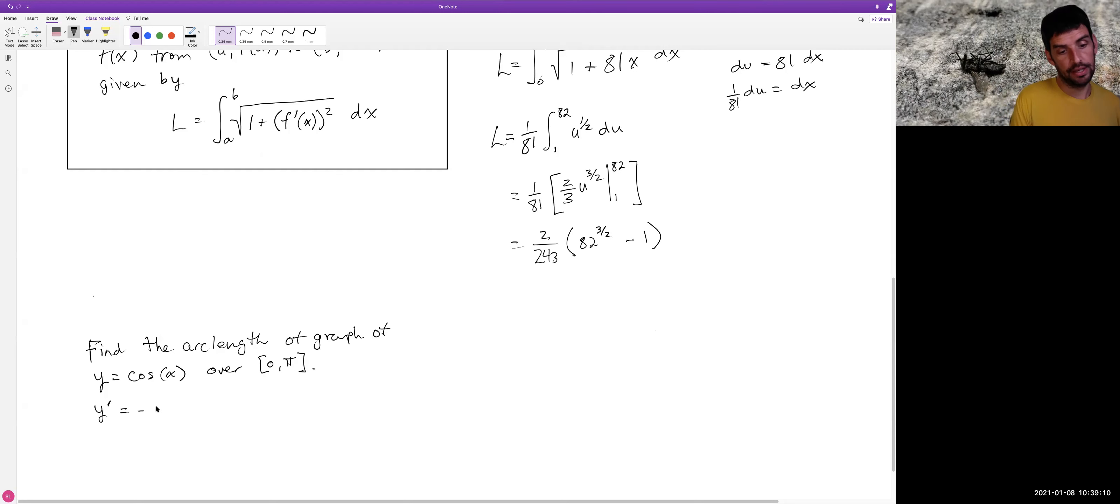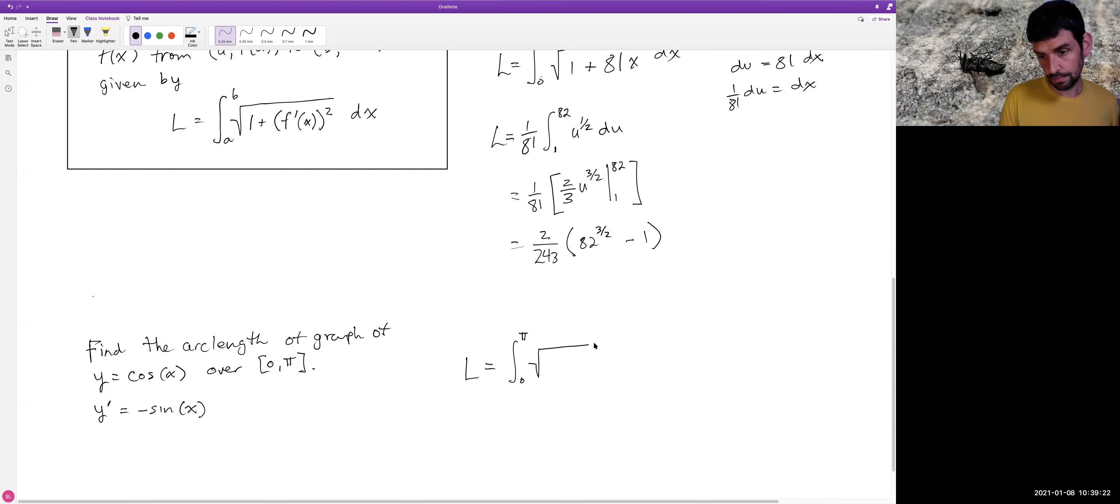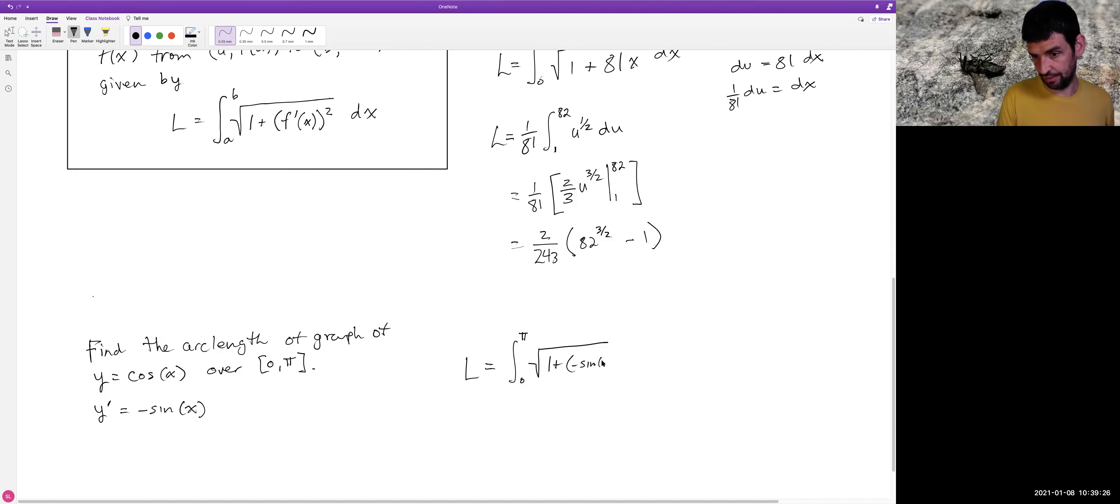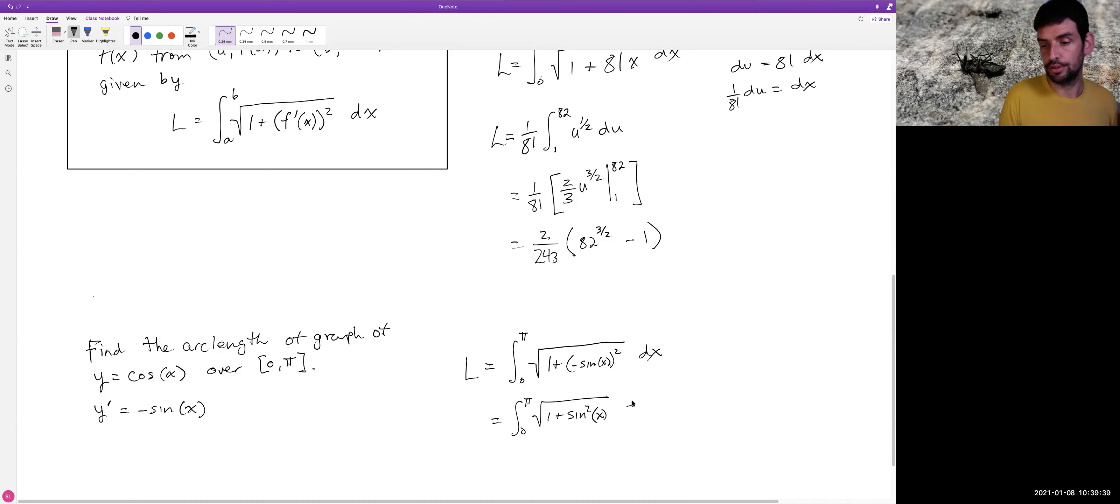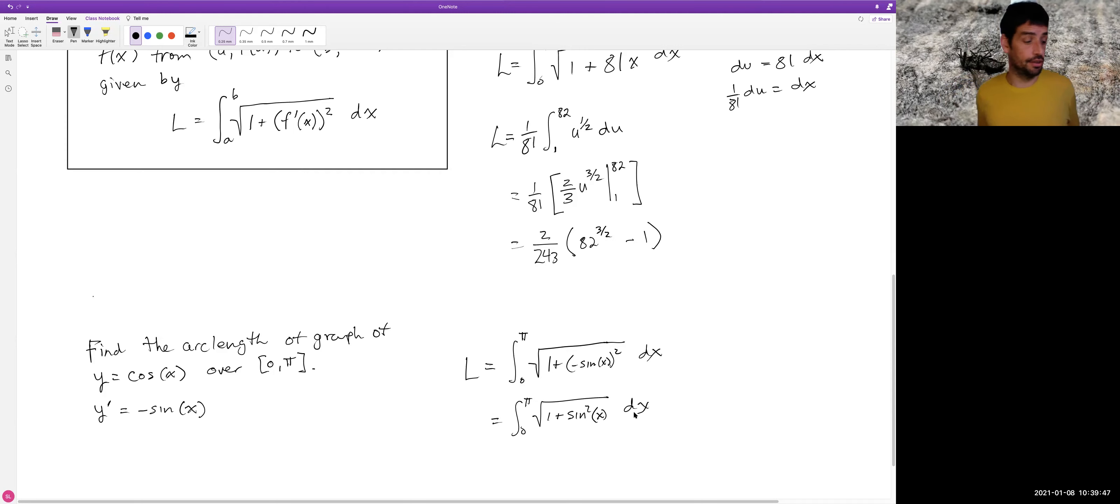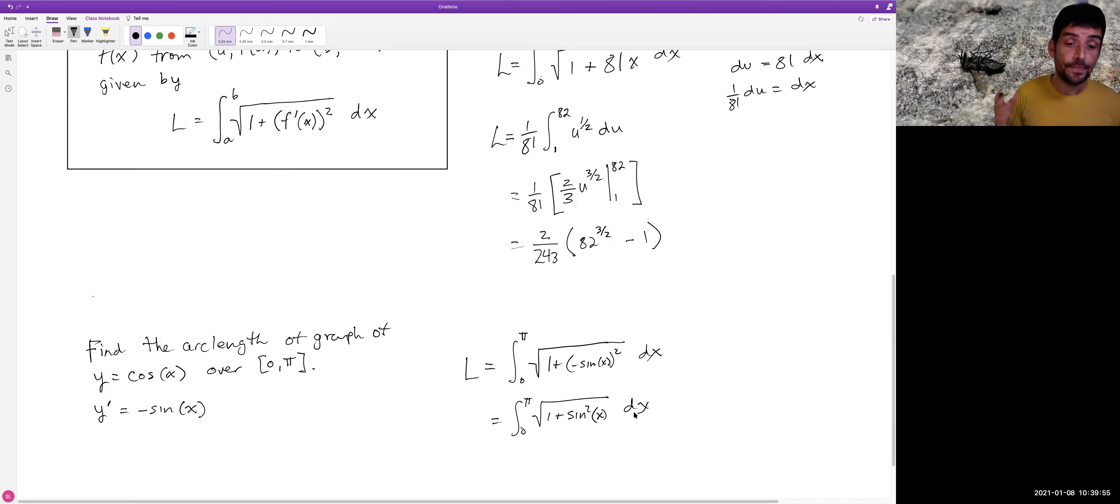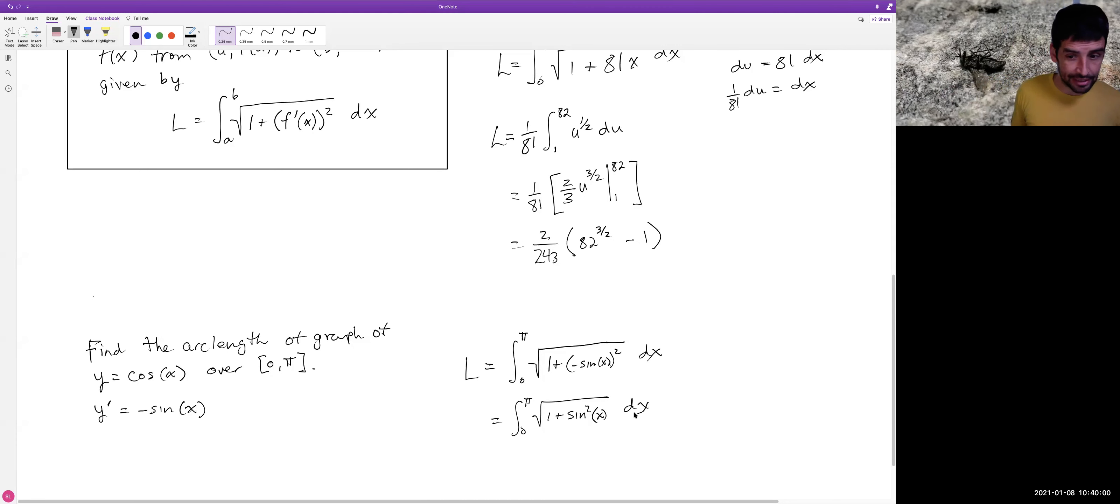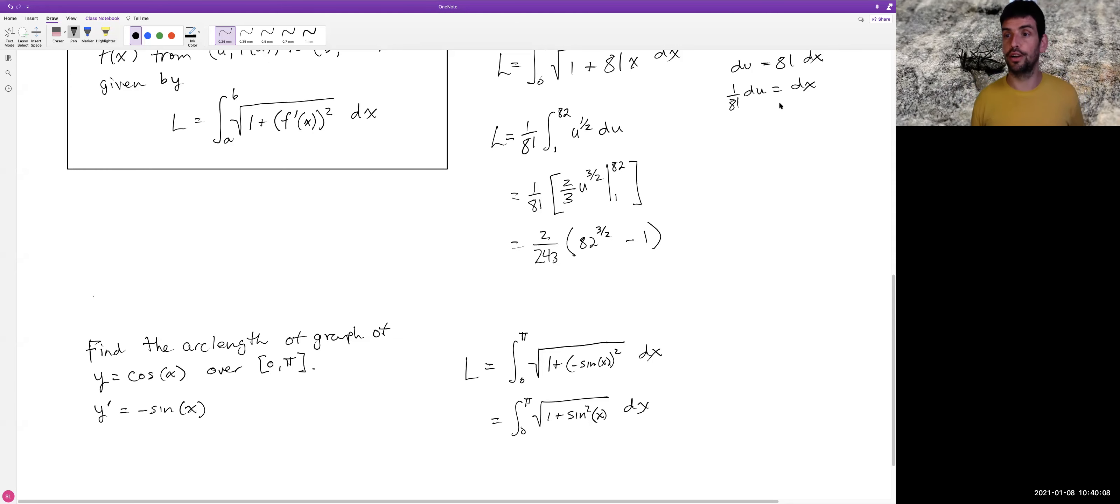We'll need y prime is negative sine of x. So that makes the length, just plugging into the formula, 0 to pi of the square root of 1 plus negative sine of x squared dx, which I can write if I want as square root of 1 plus sine squared x, which is terrible, abusive notation that everybody does. So there it is. This is not an easy integral to compute. We can't do it with any of the methods we have. It's not even with sophisticated methods. It's not a very easy integral to compute. And we just, this is the nature of this formula. It's not an easy formula. However, that doesn't mean all is lost.